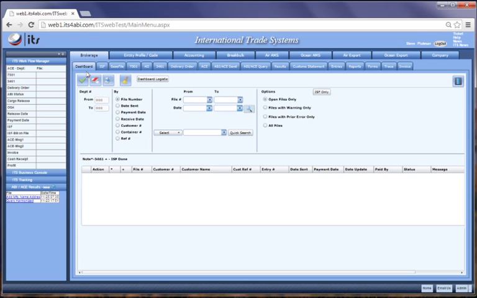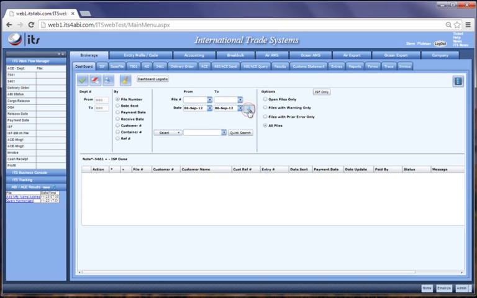The first screen that a user comes to is the dashboard, and the dashboard is based on the user themselves, so they will only see the data that affects them. You can look up the data by file numbers, by the date sent, by customer number, all of that kind of information. You can sort by it. I'm going to put in a date and change it from open files only. If the user just wanted to see the files that were open, meaning they have not cleared customs yet, they can do that as well.